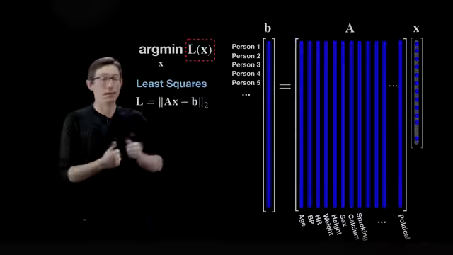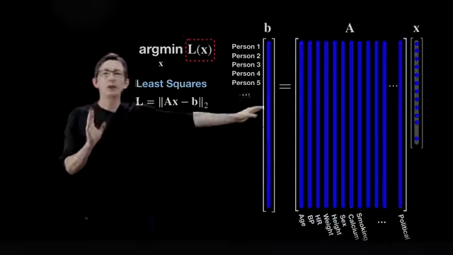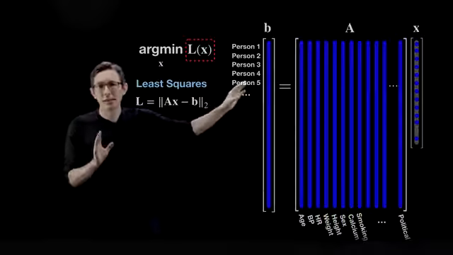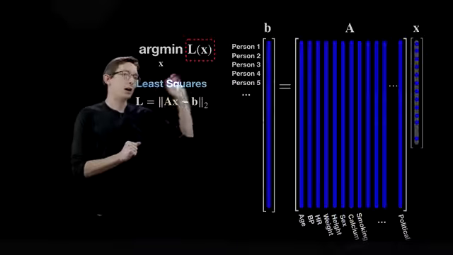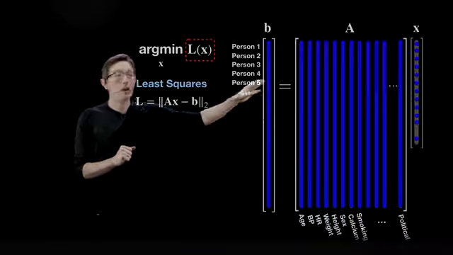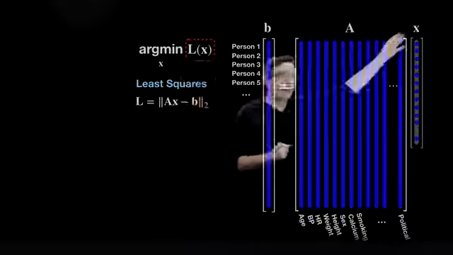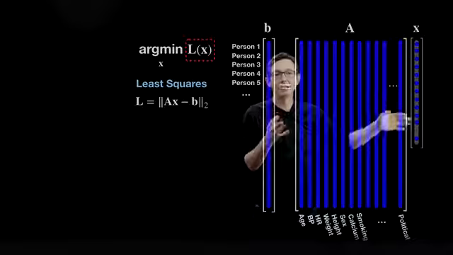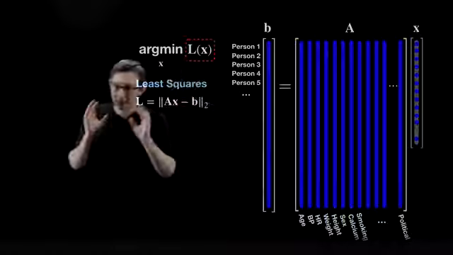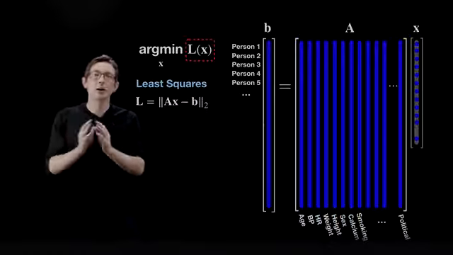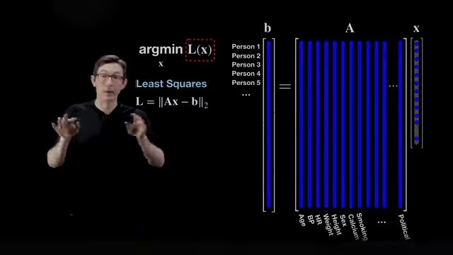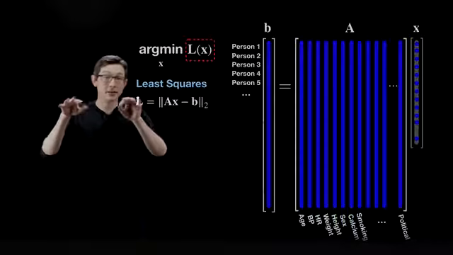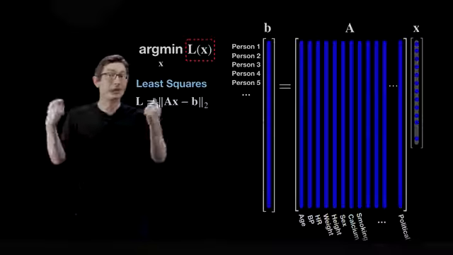But what you find is that when you use this least squares loss function in this kind of regression problem, this x vector over here is going to be completely dense. You're not going to get any zero values. This least squares regression is going to tell you that all of your factors are important and all of them have non-zero entries in x. X is not going to be sparse at all.